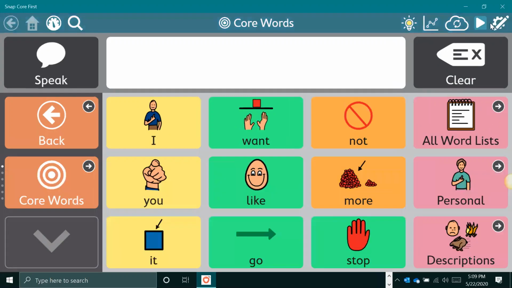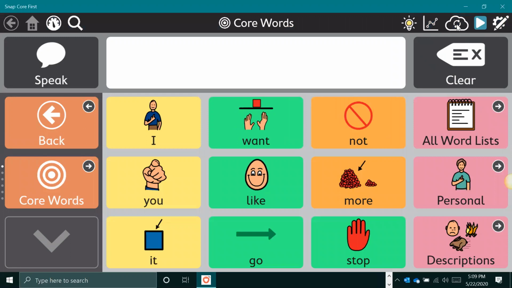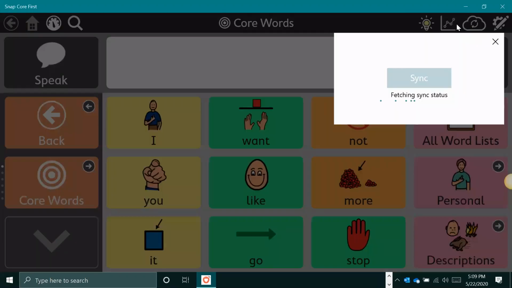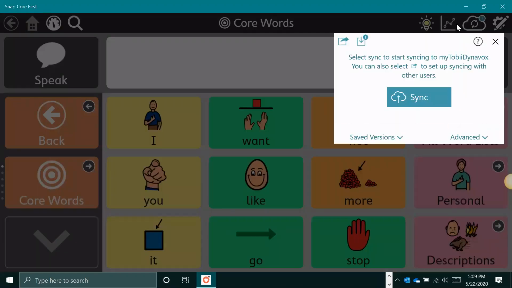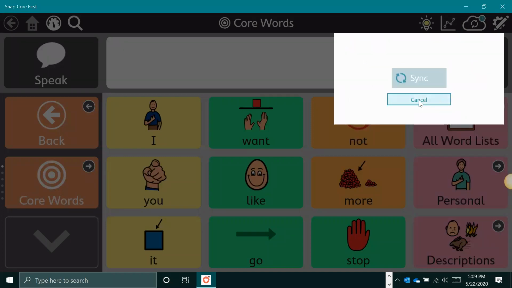Once that's done, we'll go up here to the Cloud button. It does need to be connected to Wi-Fi to back up to the cloud. And you're going to hit the button Sync. Now, this is a little misleading because people oftentimes think that sync is going to continuously sync the changes. That's not necessarily true. Think of it as a save. So this is a save button. It goes up into the cloud.